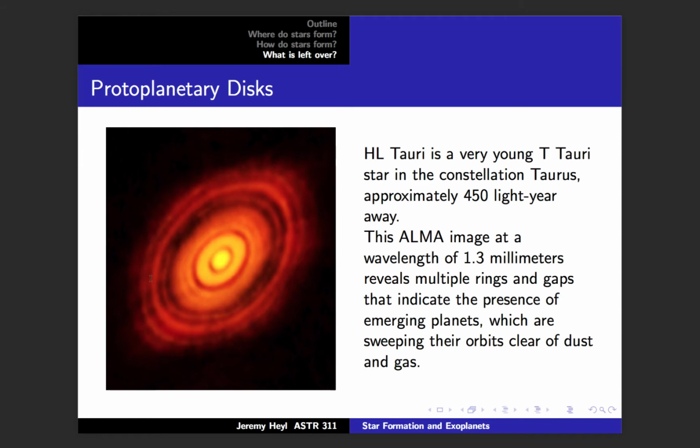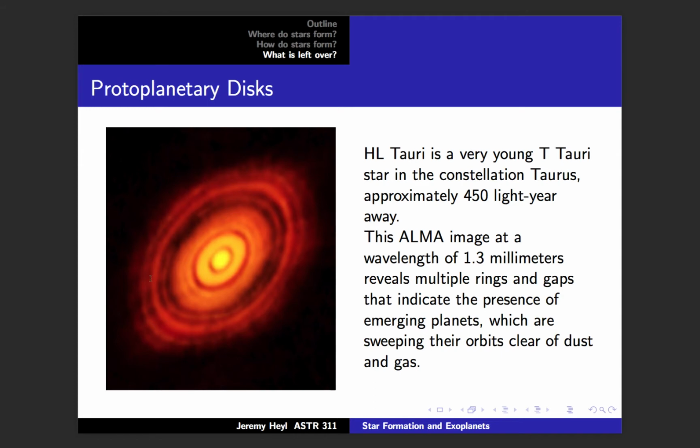So we talked about the star forming in the middle of this rather massive disk. But once the star starts its nuclear reactions, it has enough radiation coming out to drive away a lot of the gas that was surrounding it. But a bit of that remains. So here's a picture of a protoplanetary disk. It's a T Tauri star, one of these that is still kind of forming. This shows what it looks like in the millimeter radiation, so it's the radiation essentially from dust.